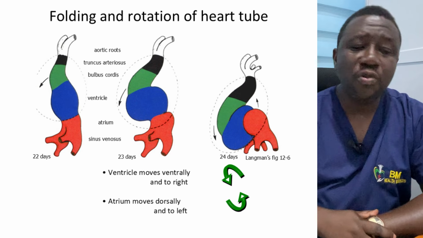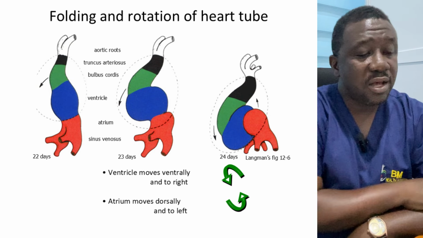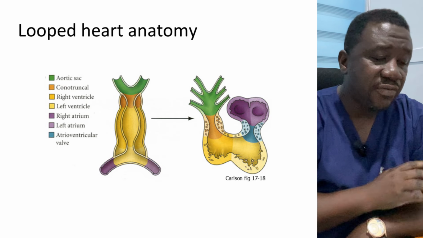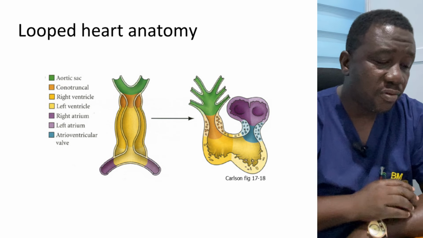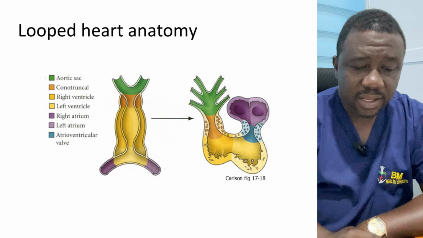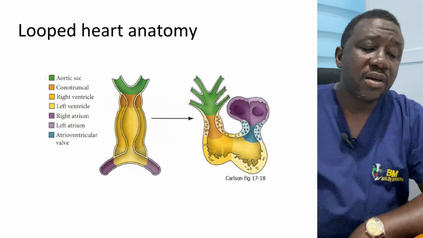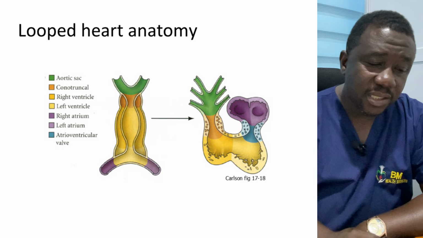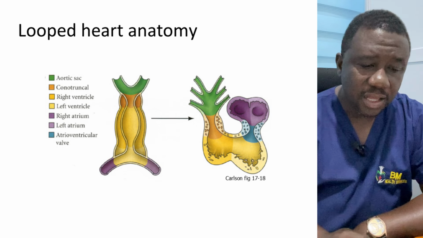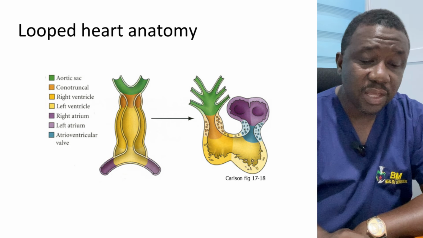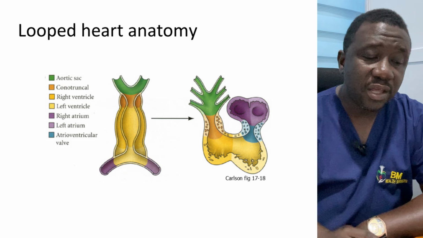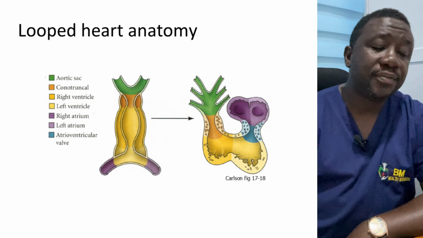So here we have a loop of the heart anatomy. Now we have the aorta section, the truncal section, the right ventricle, the left ventricle, the right atrium, left atrium, and this. So after the rotation, this is what we have. And then when you take a cross section of that, we have each demarcated part. So we know which one is going to form the atrium here. The right and left atrium will be here. The right and left ventricle will be here. Okay. The tract, the green, will form the aortic sac.